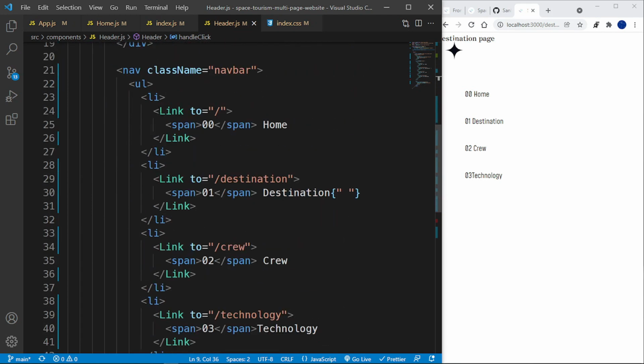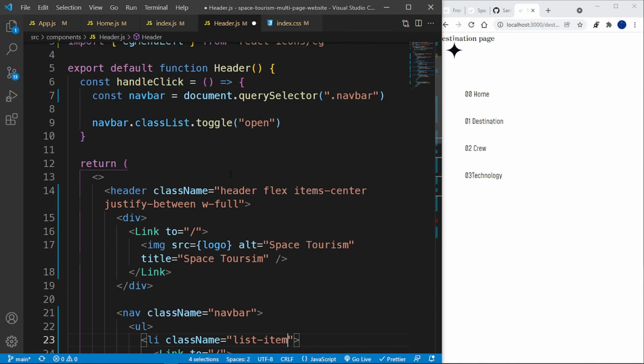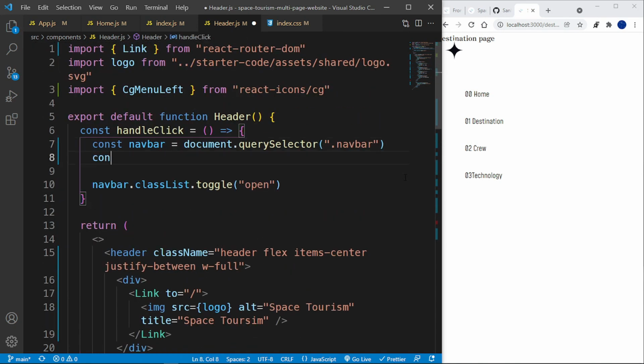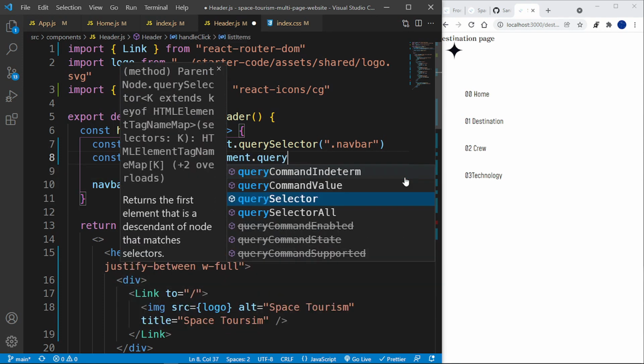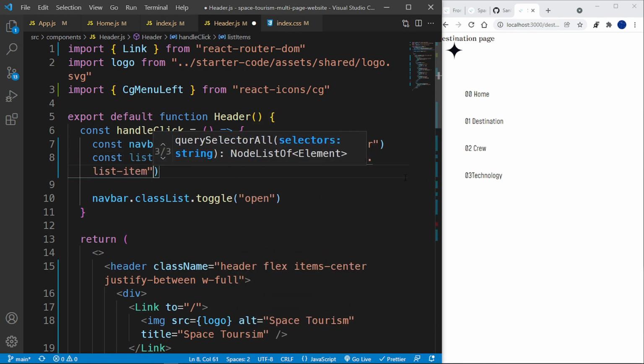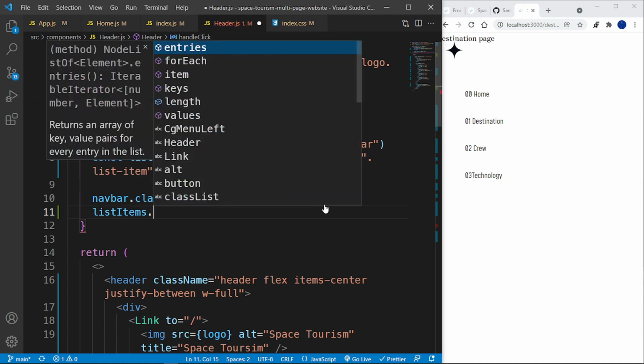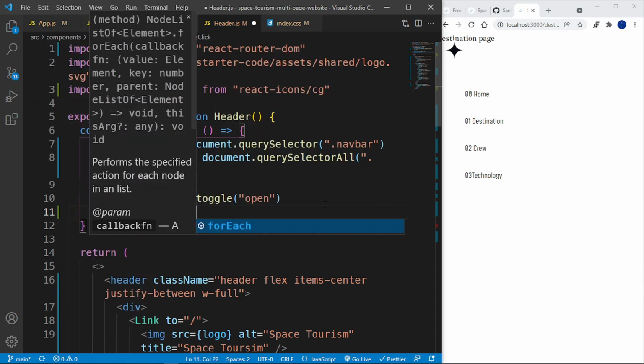Let's go ahead and give all of these list items a class name of, let's just say list-item, like so. And then inside here, I'm going to say const listItems equals document.querySelectorAll, and I'm selecting all with the class of list-item, like so. And then we're going to say listItems.forEach, right?